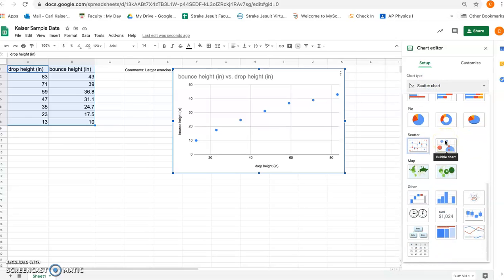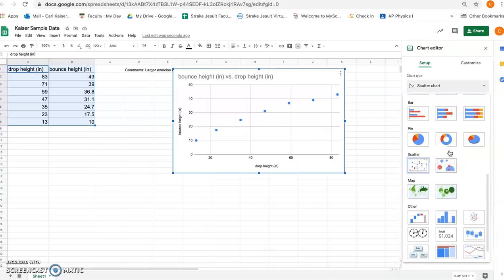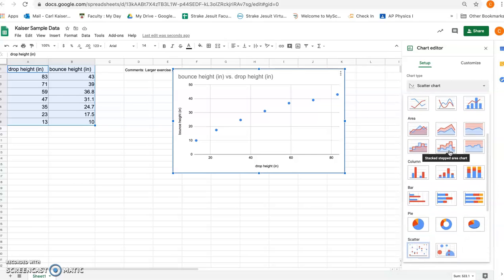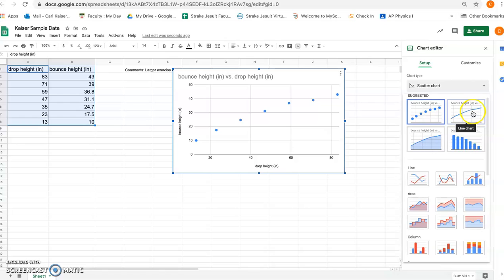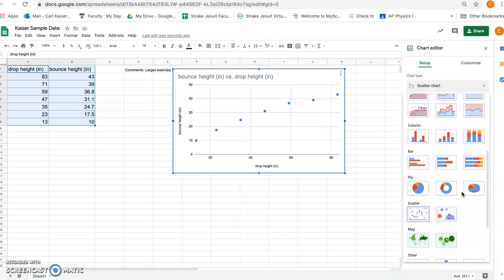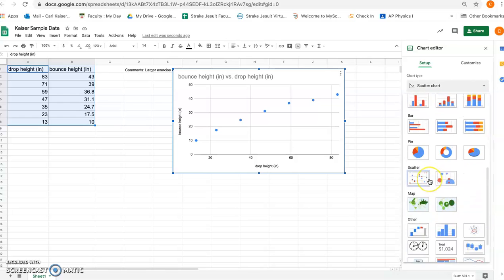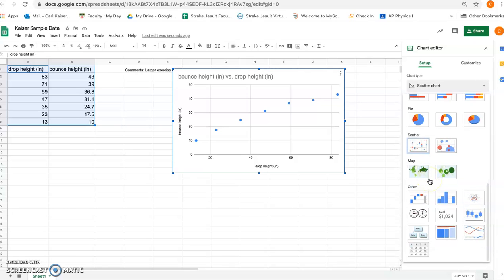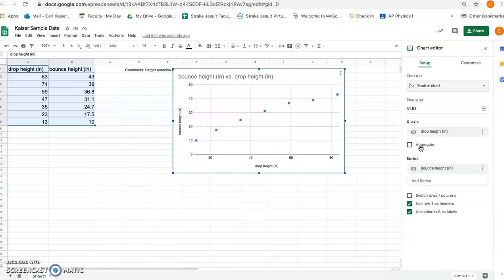Right now it's defaultly going to a scatter because I use scatters a lot. But you may have your chart initially open up as a line graph or a bar graph or a pie graph. You need to choose a scatter plot. So we're going to choose scatter plot.